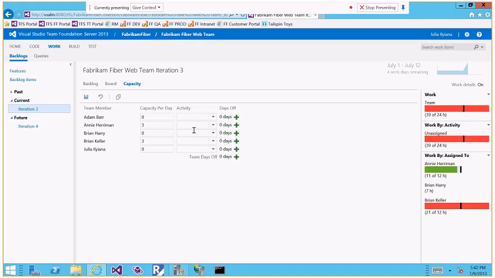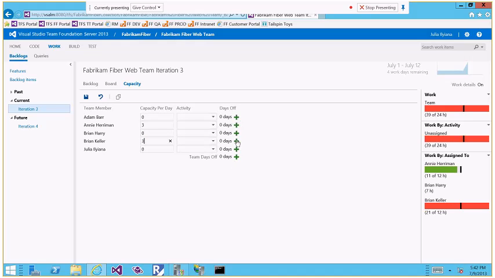I have, for example, that Brian Keller is only working 3 hours a day. It doesn't mean that he only works 3 hours. It means that maybe he's working at the same time on several projects, and he can only allocate 3 hours for this specific project during this iteration. So what I can do is have Brian Keller modify this, for example, to 8, and as you can see, automatically on the right side of the screen it fixes all the problems I had with the allocated time. But let's keep it at 3.